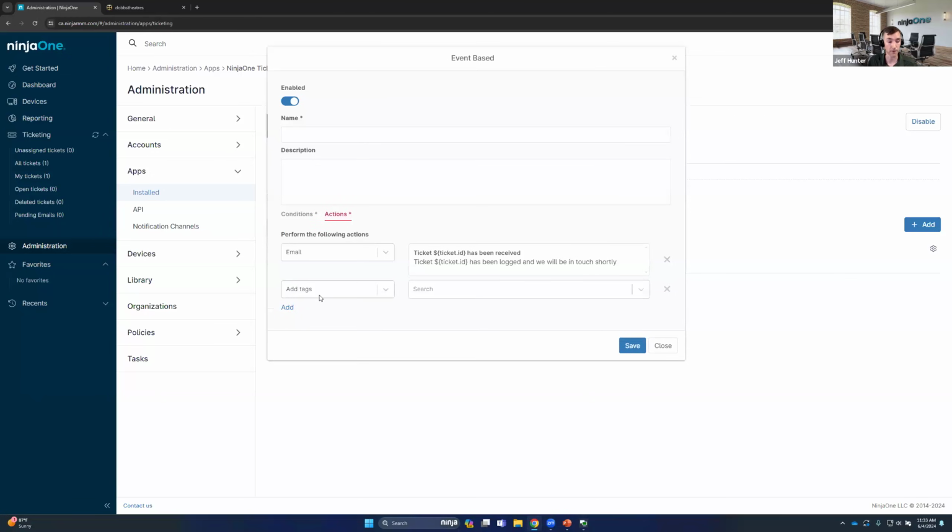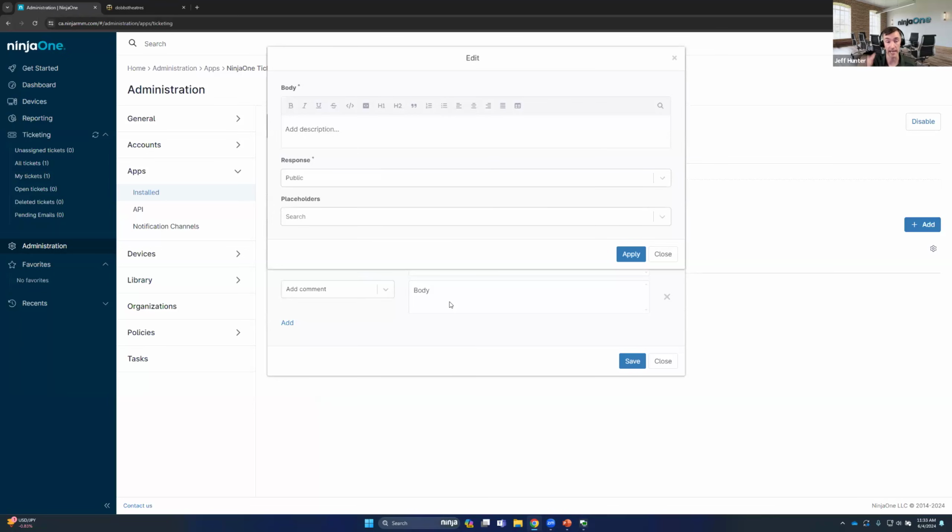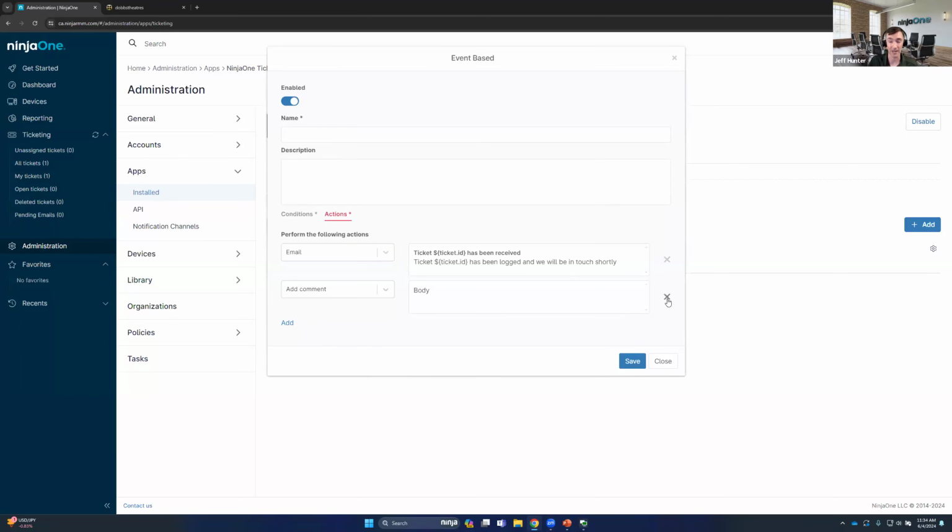Now, let's say you did, for some reason, want to go ahead and have this logged inside of the ticket feed. You can absolutely do that, but you would want to add it as a comment rather than as an email. So if you were sending some sort of automatic email to a requester and you had to log that for some reason, I would recommend logging it as a comment. Again, for my purposes, I don't want to have that clog up the ticket feed. This is kind of a standard operating practice here. And so I don't feel the need to log it additionally in some way, since if the customer does respond, I will have their response in the ticket feed.